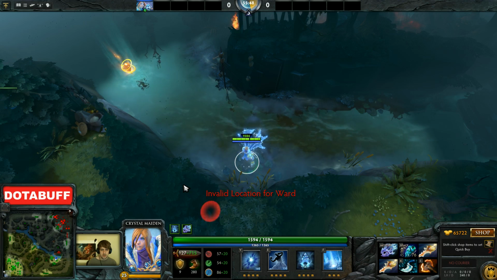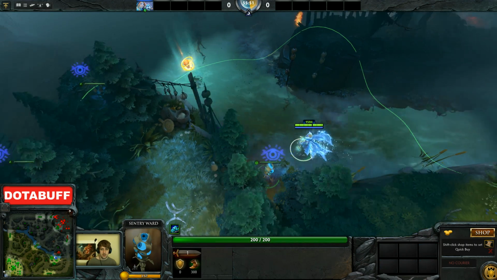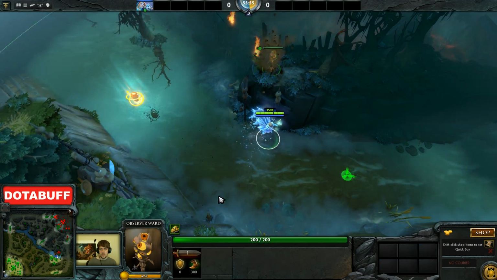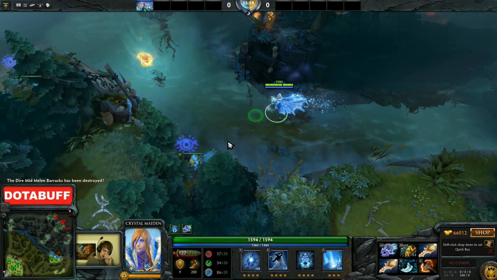Let's see if I can place a sentry ward anywhere. This one is my favorite one because it's blocked in the trees. You can't see it unless you have an observer ward over here. You won't be able to see it from the low ground. So that one's very good.